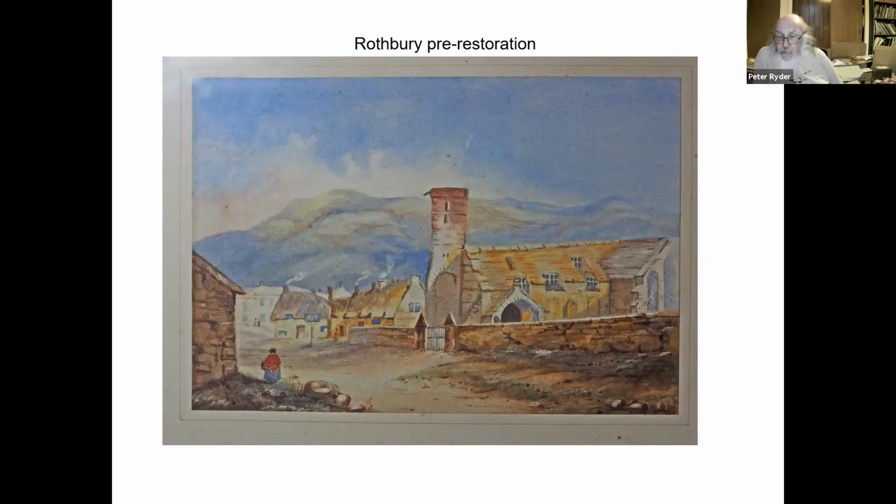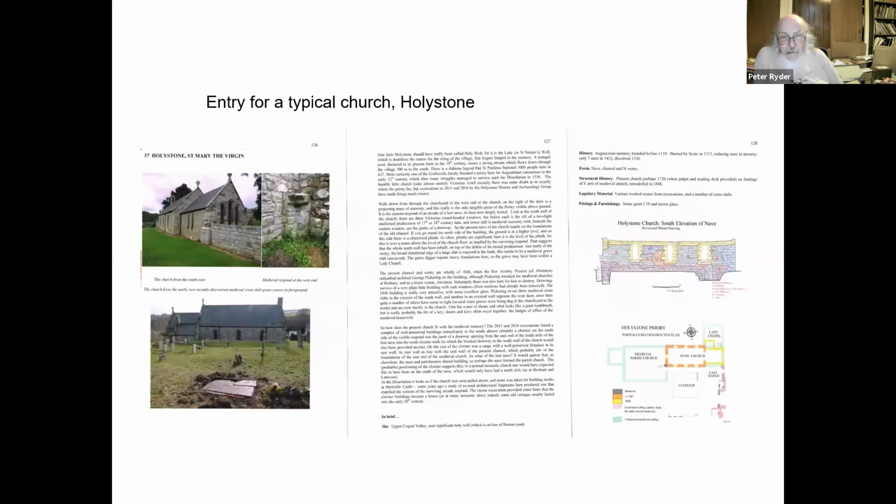Yes. Right, I think we're more or less through. What's the next slide, Elaine? Oh yes, no, just to show what you get in the book. I have to do an advert for the book, really. This is the sort of way I've handled each of the best part of 100 churches in the book. There are about 60 or 70 still in use and 30 in ruins. This is one that's in use, Holystone. I won't go into the full story, but just showing you the layout.